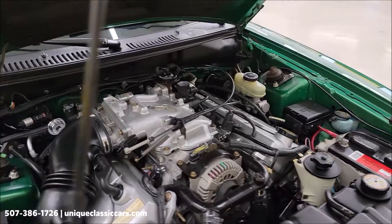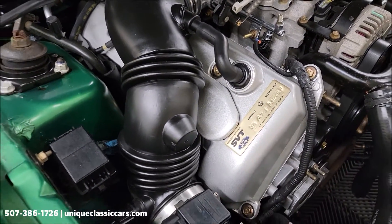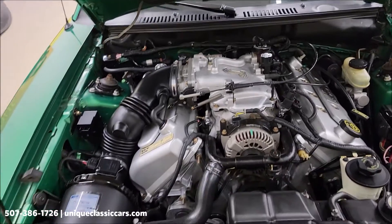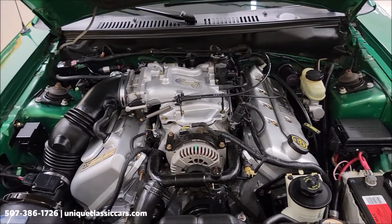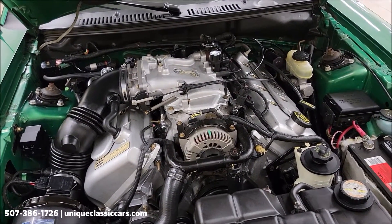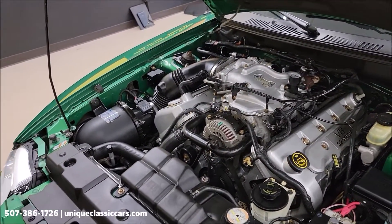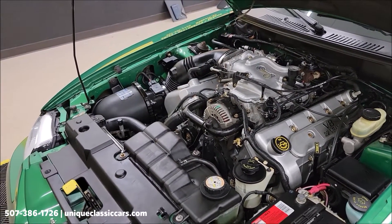Hand-built — want to know who built it? There would be the two names on it right there, part of the SVT program. Take a look at how clean the engine is. There are pictures from when they picked the car up, and it's amazing how good this engine looks compared to those pictures. All documented from the original owners — there's a folder that will go with the car: window sticker, build sheet, all of that.